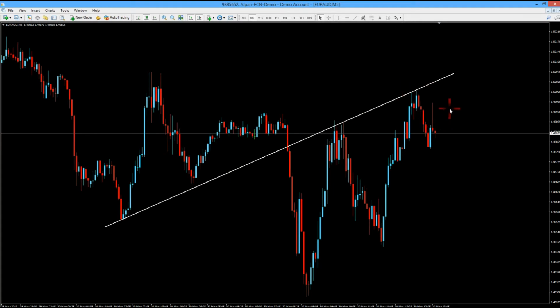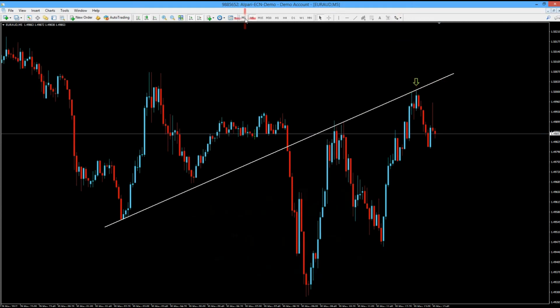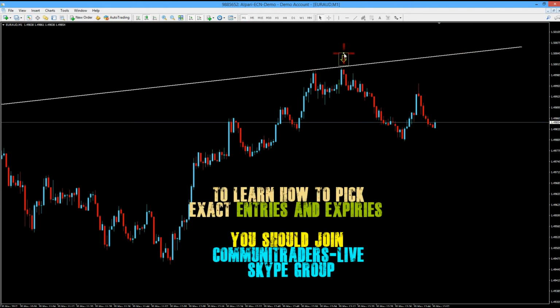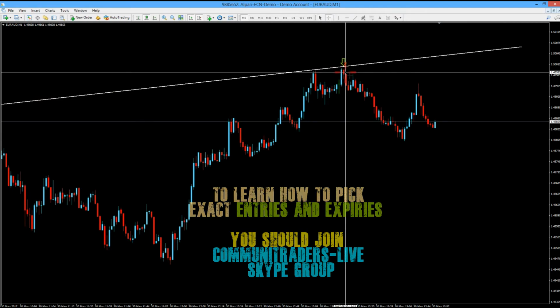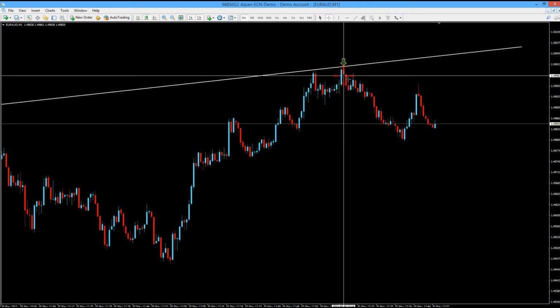So what about expiry? Why did we use 30-minute expiry? Why didn't we enter here? Why did we enter here? Those are the questions you have now. Let me show you on the 1 minute charts where we entered. I entered on this candle, pretty much on the opening of this candle, because I got my entry somewhere around here after this first candle.